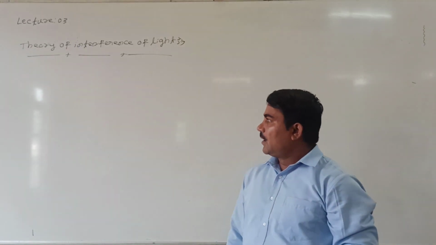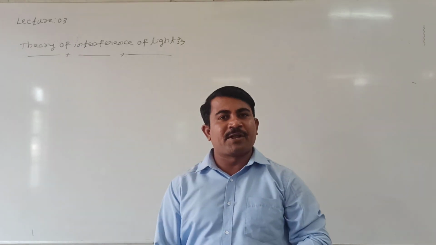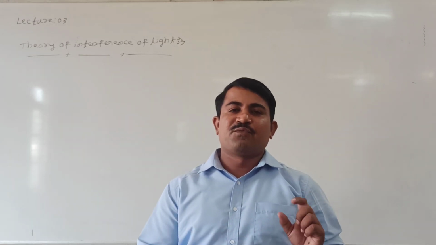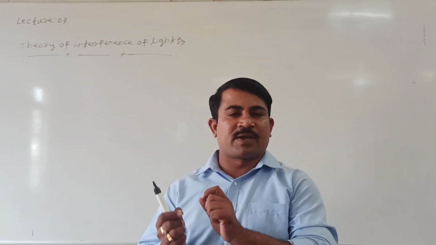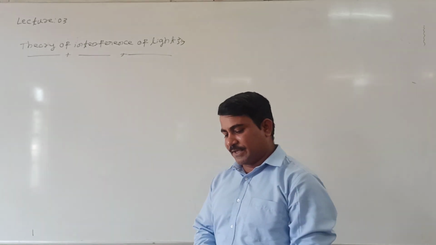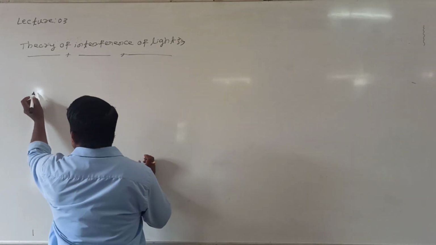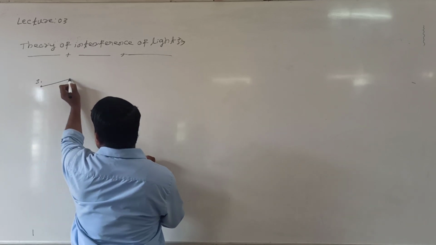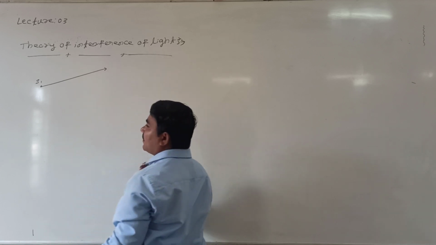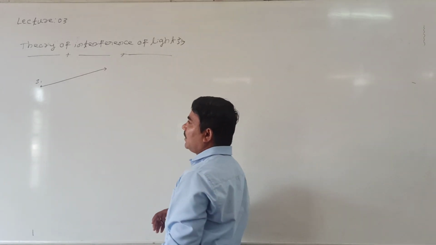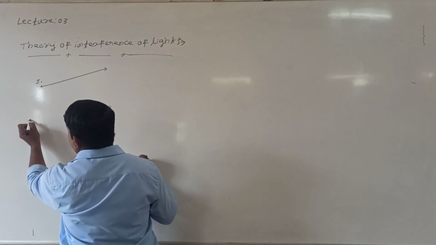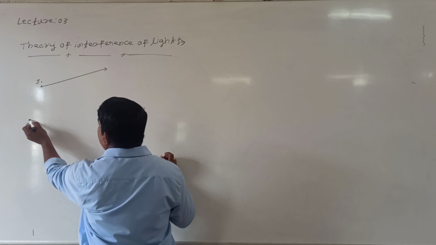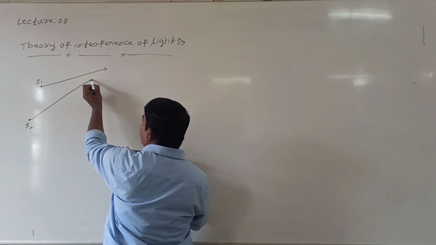See here. To understand the theory of interference, we will take a monochromatic source of light and a coherent source of light. From a coherent source of light, consider waves being emitted that meet at some other point. What can I call this? Simply, this is one source of light, represented by S1, and from this let us consider the ray being emitted. Now I take one more source of light, S2, which originates waves like this.